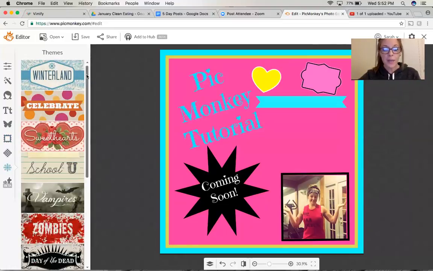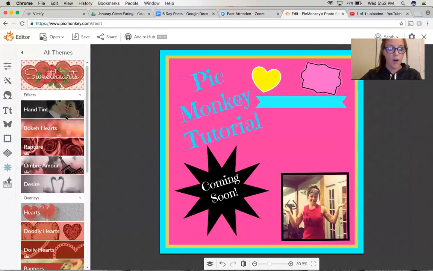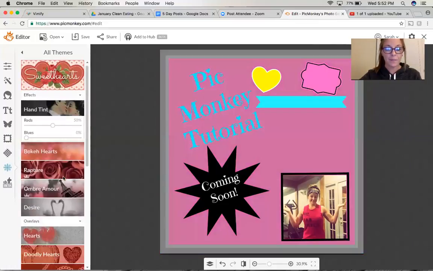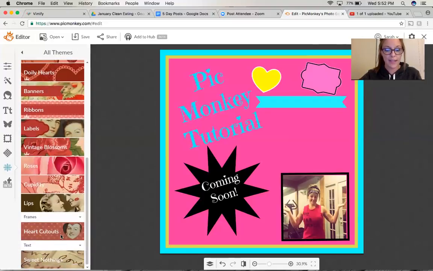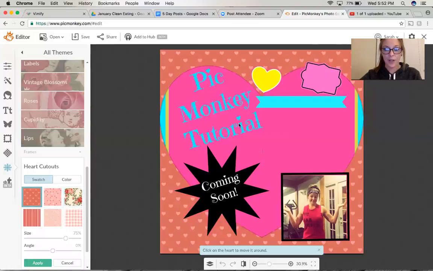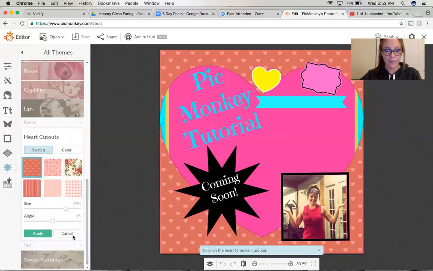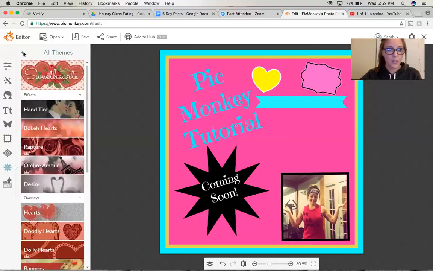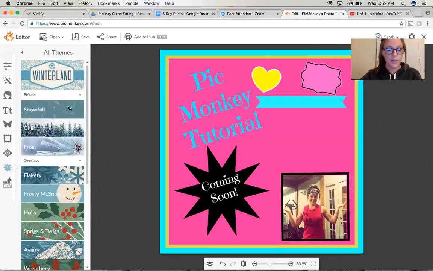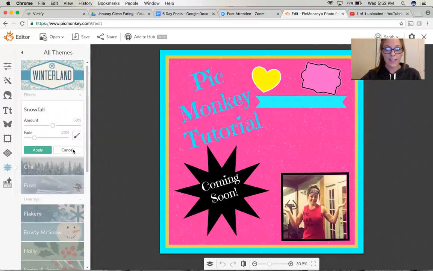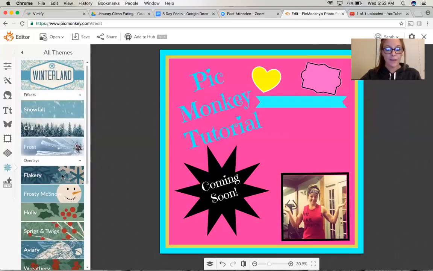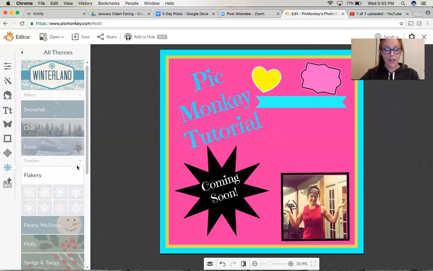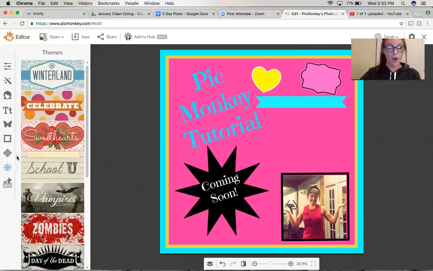These are themed. They have various themed things. So let's see, it's coming up on Valentine's Day. All sorts of extra overlays and things like that that are related to Valentine's Day. Heart cutouts. You know, look, you can cut your photo out into the shape of a heart. A lot of times this winter, I was using the Winterland one because you could put like a snowfall effect on your photo. Or the frost. I loved the frosty look. Adding snowflakes and things like that on top of it. Everything was really, really cool. So that's all down here in the themes.